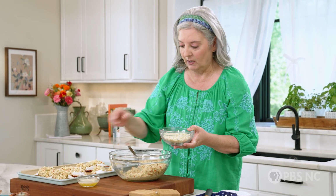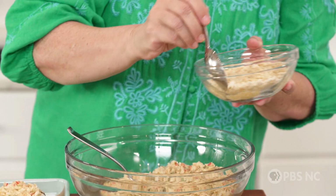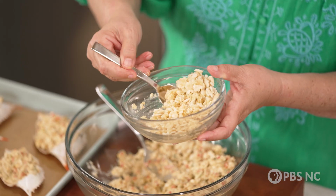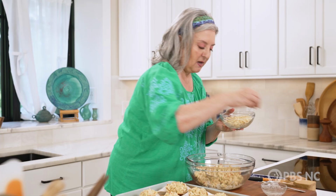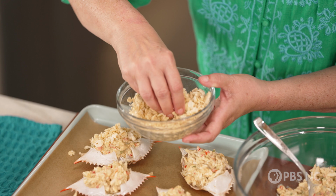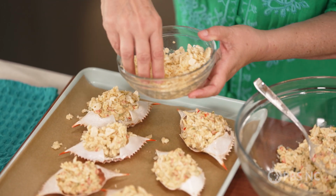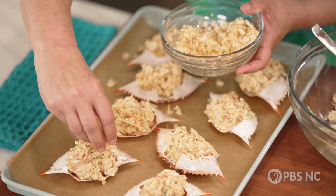I have here some more cracker crumbs. We talked about the beauty of cracker crumbs. So that is just melted butter. Stir those crumbs until it's coated with that butter. And then with a spoon, or what I do, my fingers, look what we're doing here. We're putting that final little crowning touch on each one of our deviled crabs. And voila, just like this, we have our stuffed crab shells ready to go in the oven.